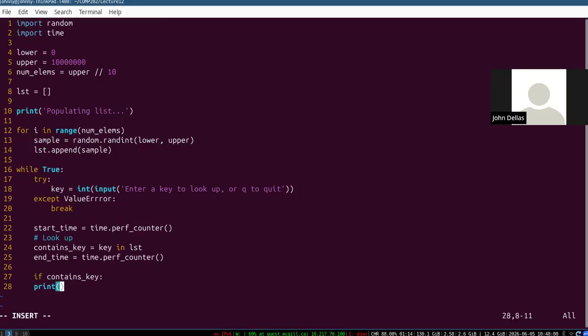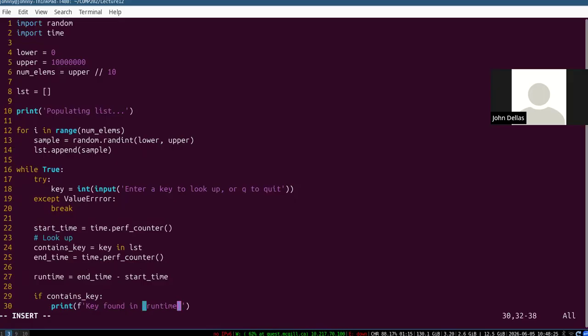So if we found the key, then in either case, we're going to say the runtime was equal to the end time minus the start time. So we'll start with that. And then if we found the key, we're going to print key found in runtime, right? And then we're just going to print what our runtime was.